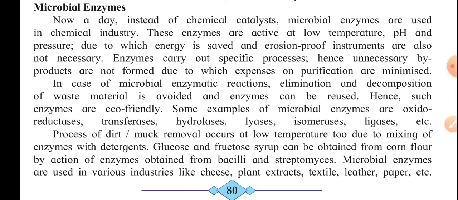Nowadays, when we talk about the chemical catalyst used in industries, the quantity of that is reducing continuously. Why? Because of the microbial enzymes. Because now the industries are using the microbial enzymes. These enzymes are active at a low temperature, pH, pressure, due to which energy is saved and the erosion proof instruments are also not necessary for this. So that basically reduces the cost of production.